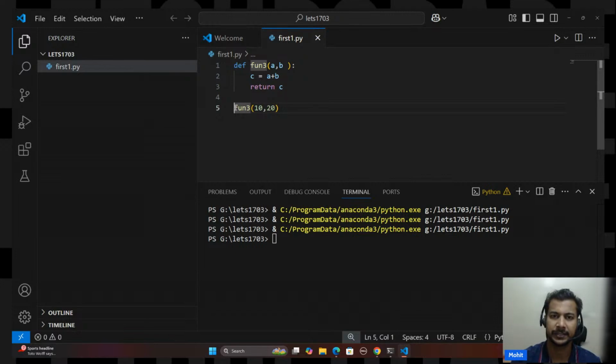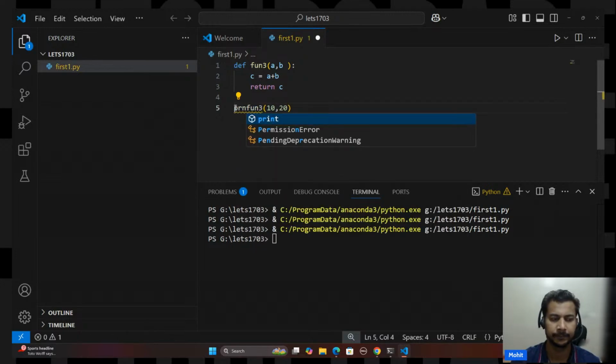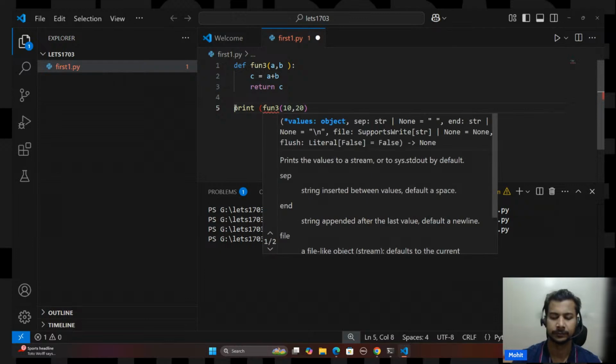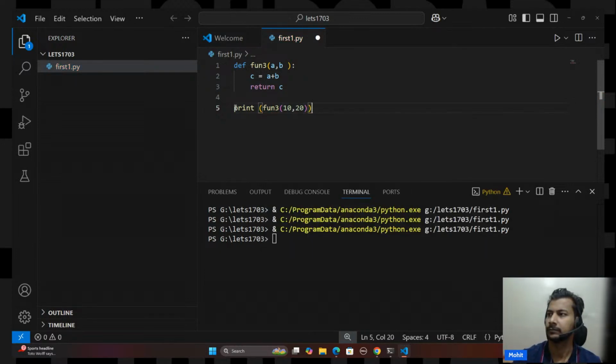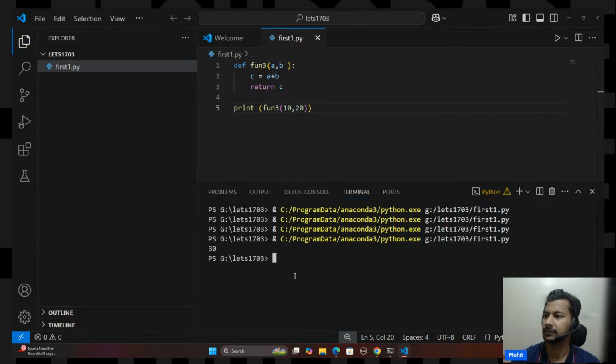So let's add the print statement. Save it and run it. Now I'm getting the 30 over here. So return means it is returning.